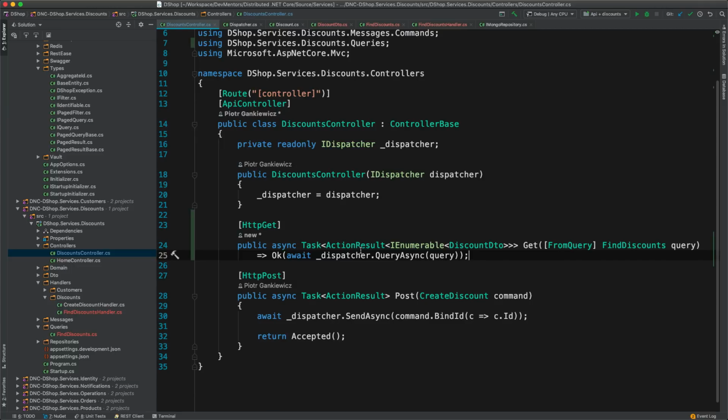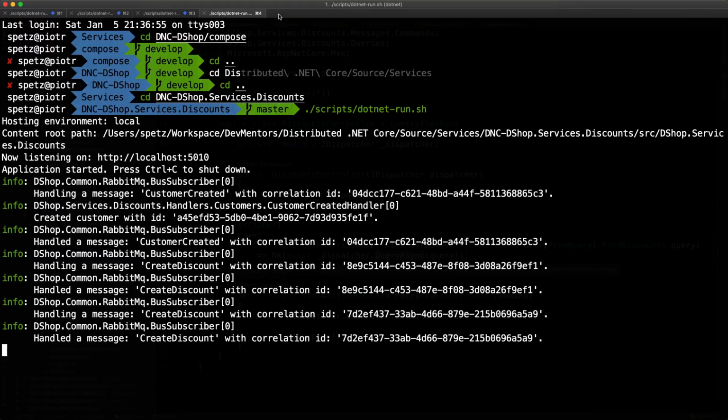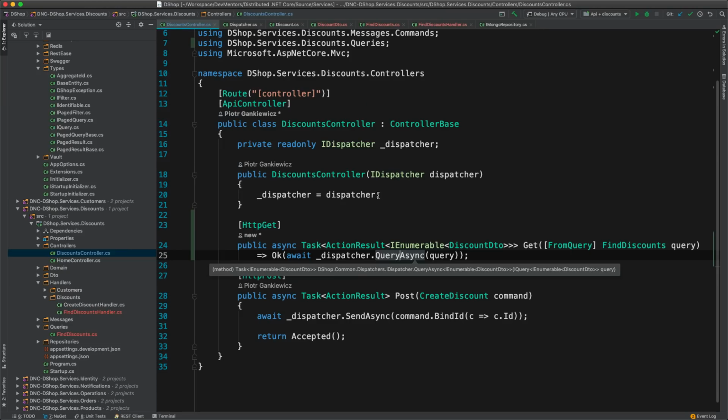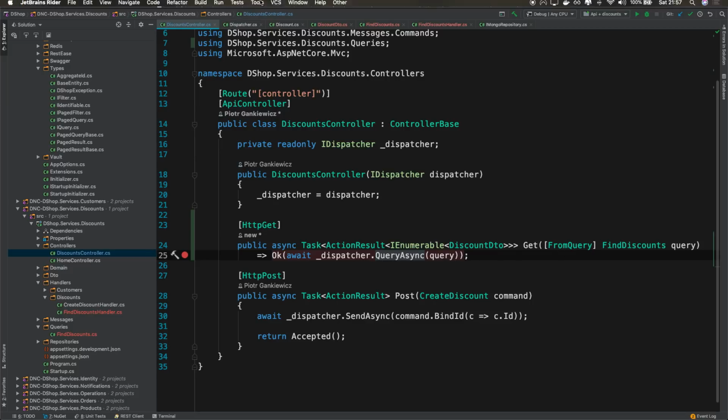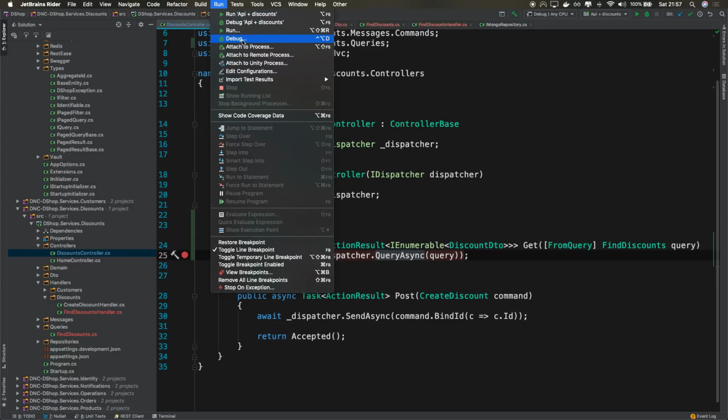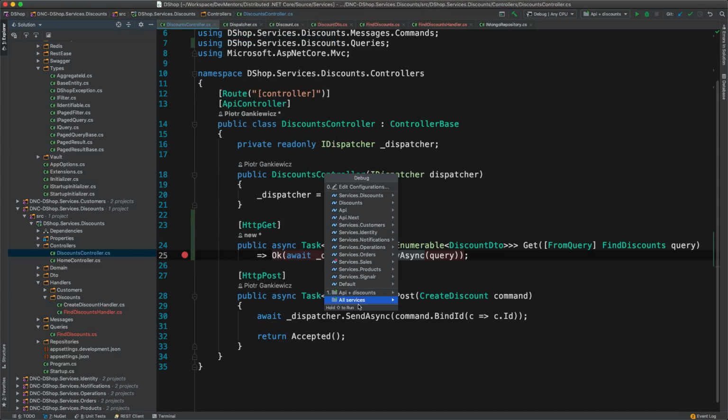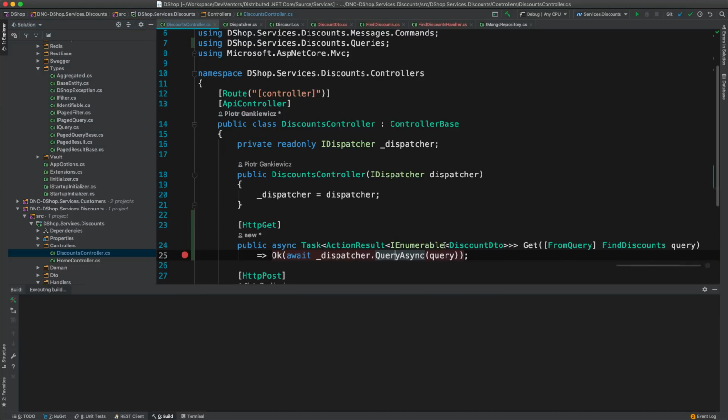All right, so here is our QueryAsync, and let's kill the discount service, and maybe we can start it in a debugger and see if it works at all. So let's run our discount service and debug for the discounts, which is here.